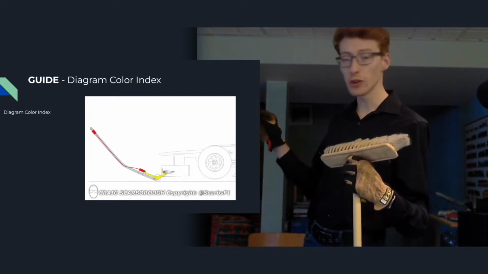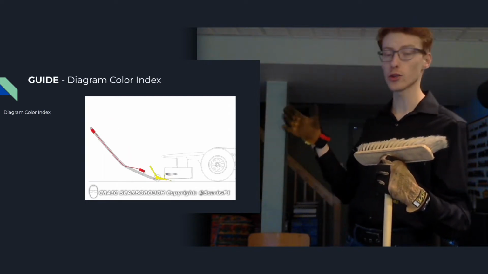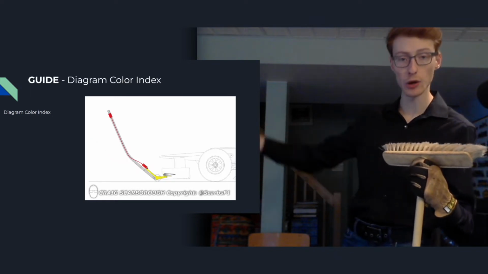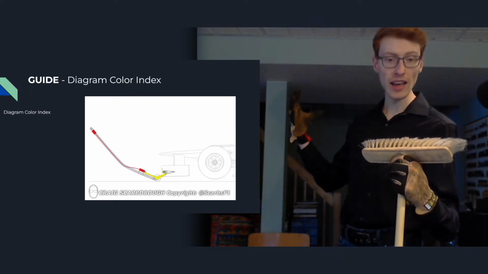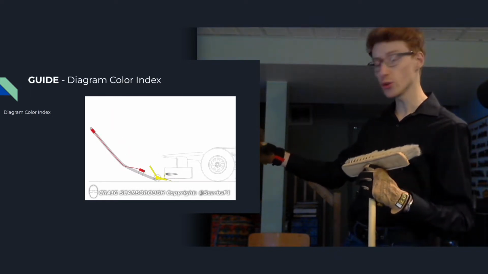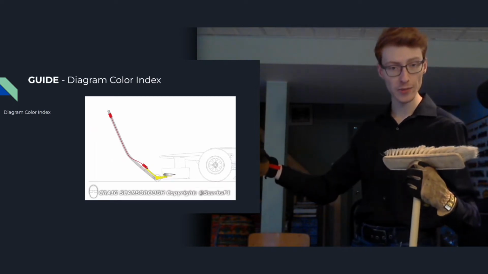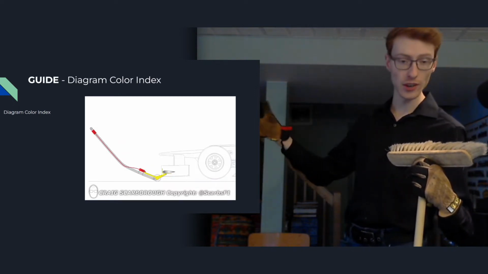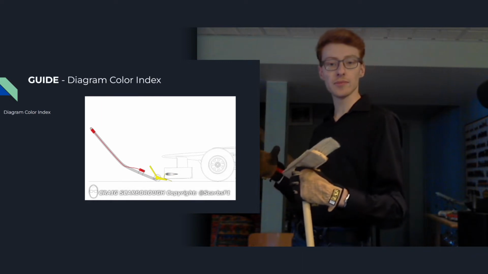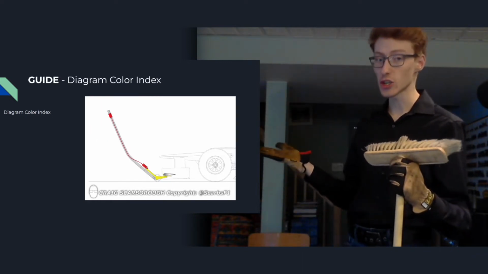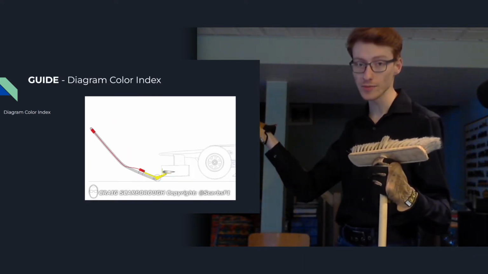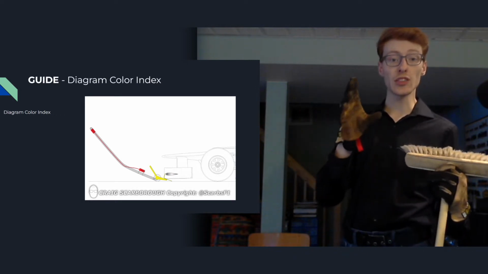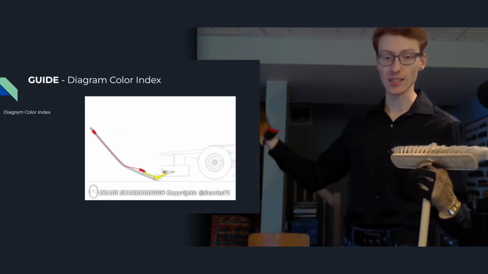Now, within the diagram, notice the four major parts. We have the gray lever arm, which is sort of the backbone, the whole stick. Then we have the wheel axle, which is the two little wheels at the bottom of the jack, which everything pivots around. We have the yellow lifting tray, which makes contact with the F1 car. And then we also have the red quick release line mechanism.